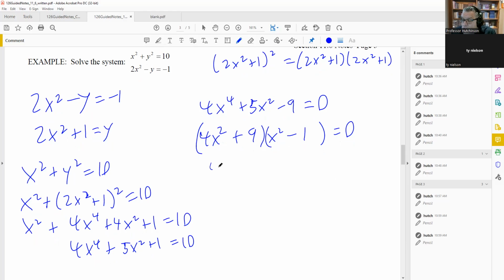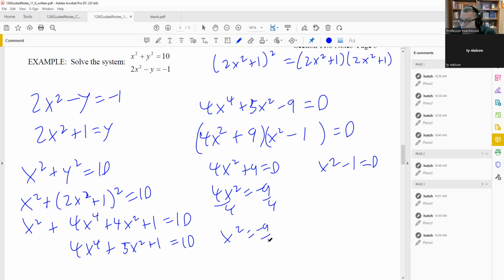We're going to set both of these equal to 0 now. If I do this one, I get 4x squared equals -9. But then if I divide both sides by 4, I get x squared equals a negative number. And I know that I'm not going to get a real number answer out of this. These are questions where you don't have to worry about trying to solve for i. It's just going to be the real number answers only. So if you have a square equal to a negative number, that's not going to work in this case. So that first one is no good. I don't need to worry about that.